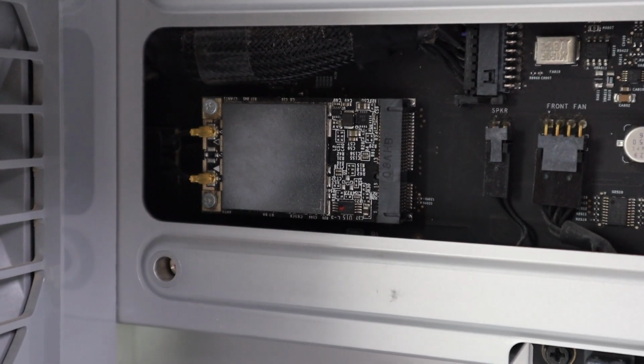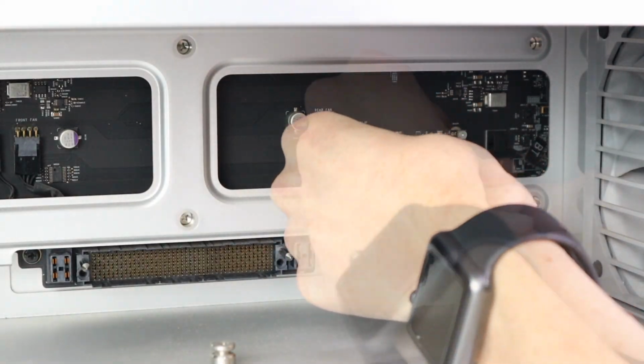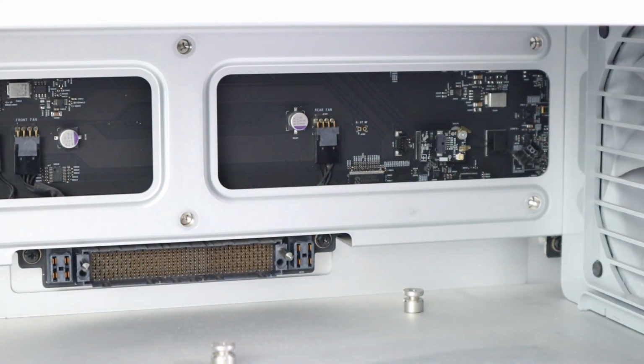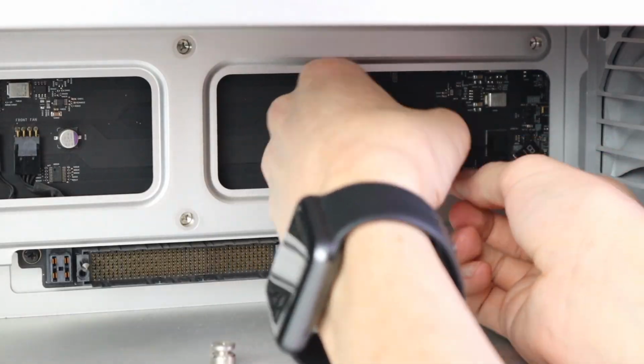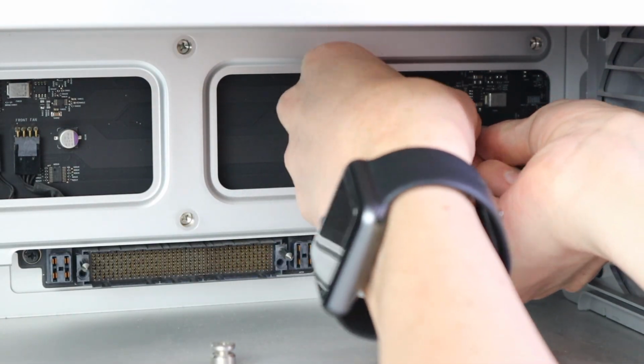Now that we have that out of the way, we can see the old Wi-Fi and Bluetooth modules, which will need to be removed to install the new ones. What I did was I disconnected the antenna and power cable from the Bluetooth module, but left it in place so I could always reattach it in case anything happened. Next up, I attached the extension wire to one end of the Bluetooth antenna.